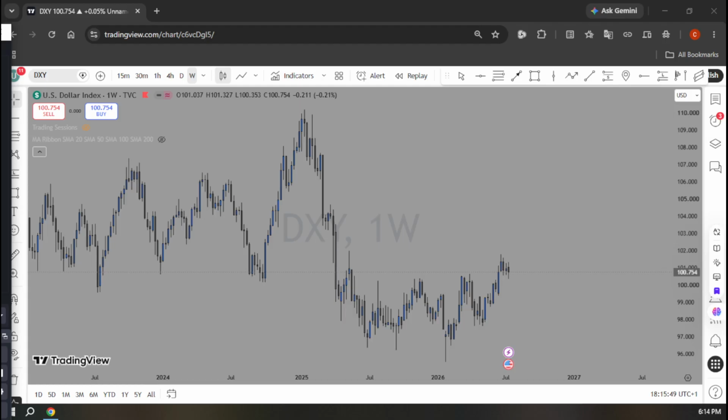Today we'll be diving into how to properly map the market ranges and utilize premium and discount pricing so we can stop buying at the top and selling at bottoms. I'm going to show you exactly how to use a simple rectangle to lock in your range highs and lows, establish equilibrium, and wait for a valid break of structure to confirm your high probability entries.